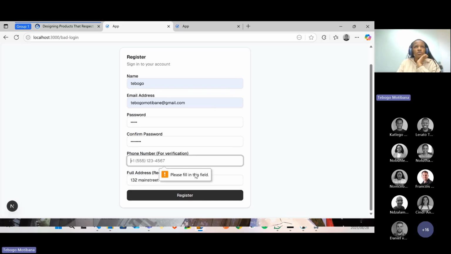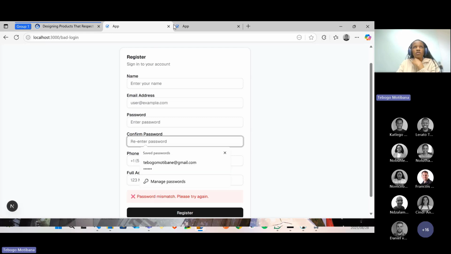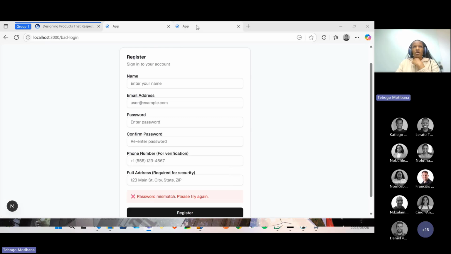And then the moment you try to submit, it says, oh, there's a password mismatch, please try again. But if you look, all the fields have been cleared here. That means that I have to start over and check my password, and also this message is probably misplaced, because if I'm a user, I'm expecting this to be under the field where the error would actually be.